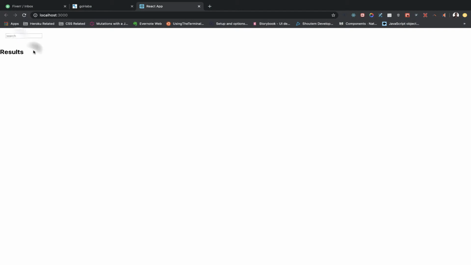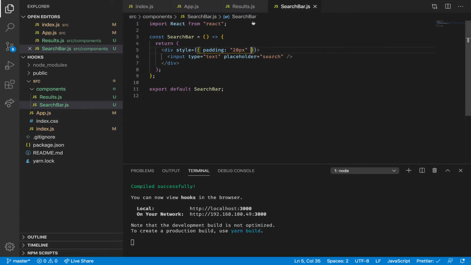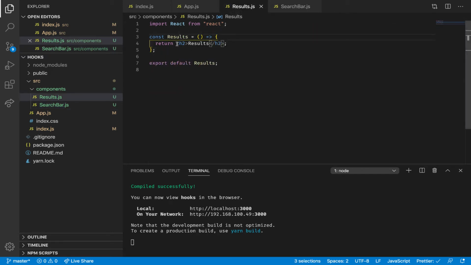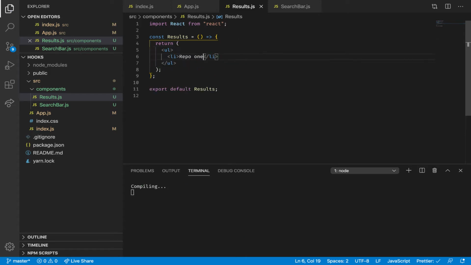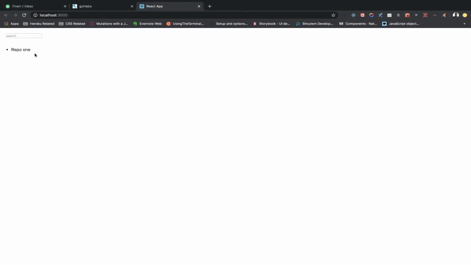Okay, yeah, that's gonna work for now. So results is just going to be a list of stuff. So something like ul, and then li, maybe repo1, for example. Save that. Let's have a look. So that's how everything is going to look like.